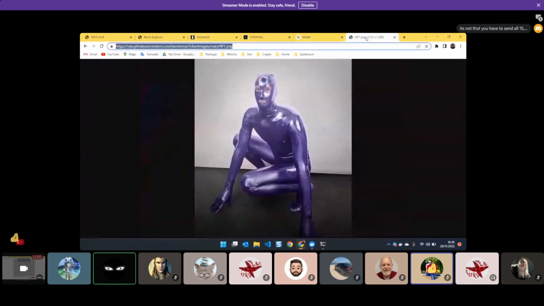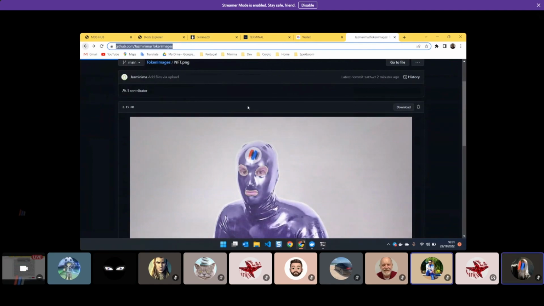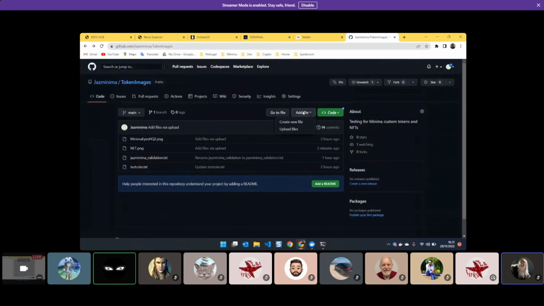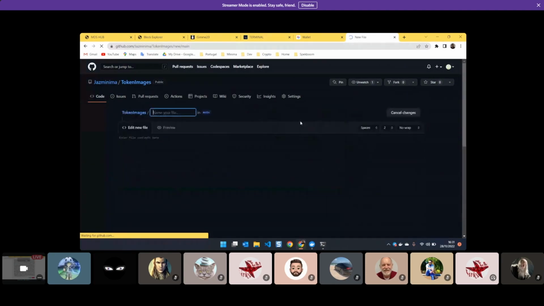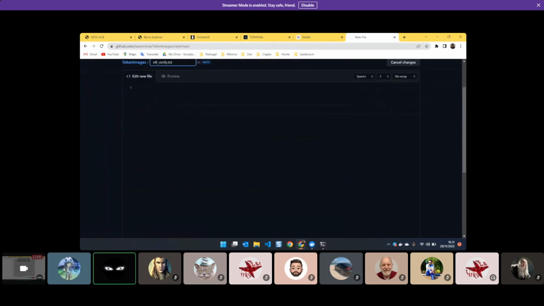So in my GitHub, I'm going to go back and create a new file. NFT verify.txt. So I don't have the token ID yet. I'll get that after I've created it.